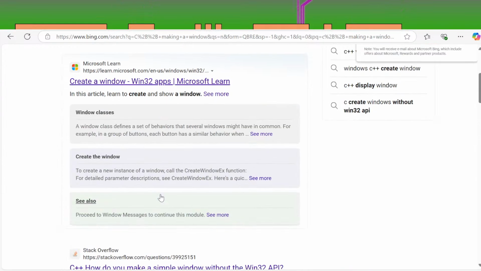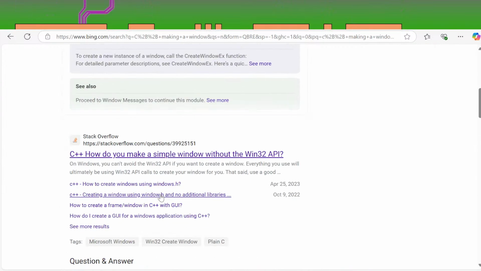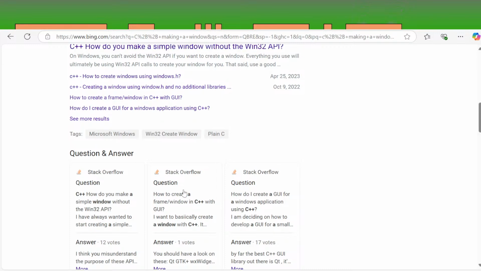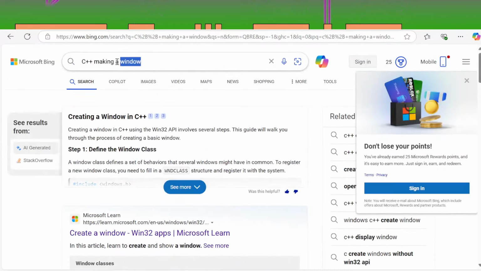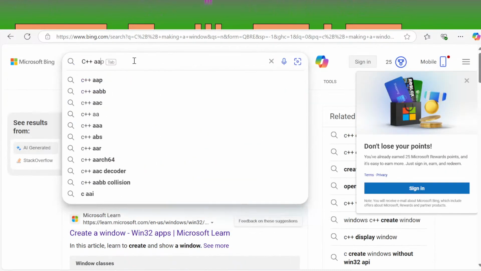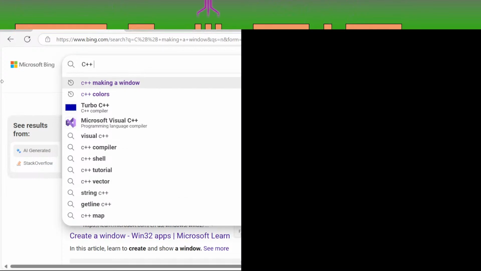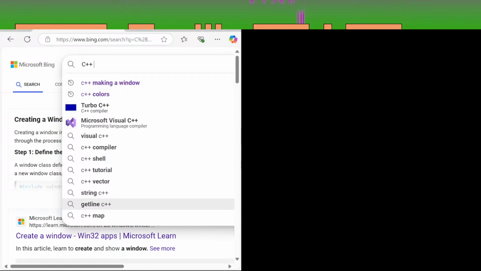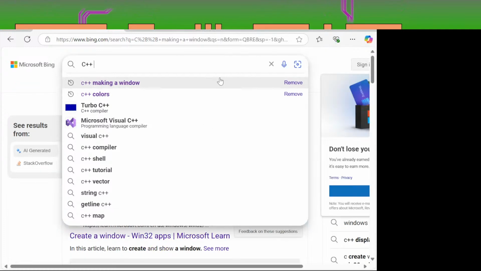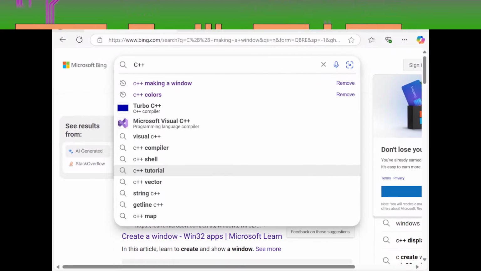No, I don't want to use an API. Because what I really need is colors. But C++, let's see, and here's the thing. How do you do colors? Oh, and if we're going to do this, hold on. No, I want you to do this. There we go. Make sure OBS didn't screw it up.